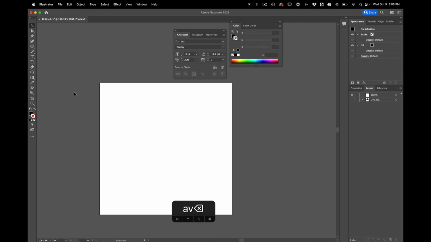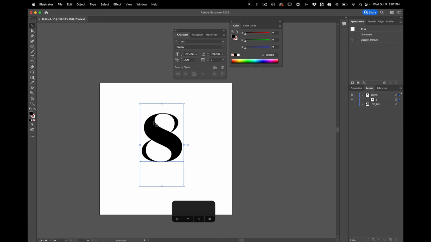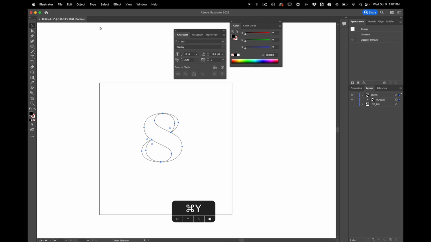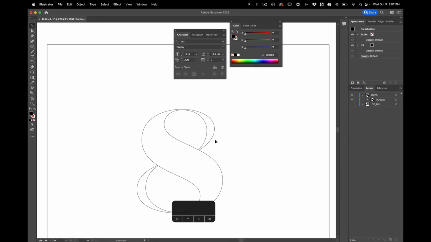Another example of this is like a figure 8, right? If I was to expand this, it's actually made up of a few different shapes. In this case, 3 different shapes, but it reads as one object. That is called a compound shape.